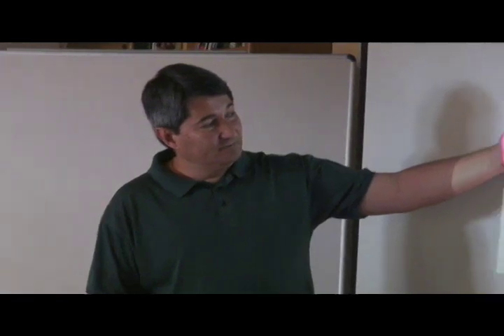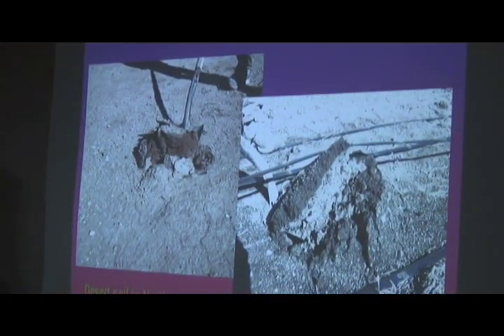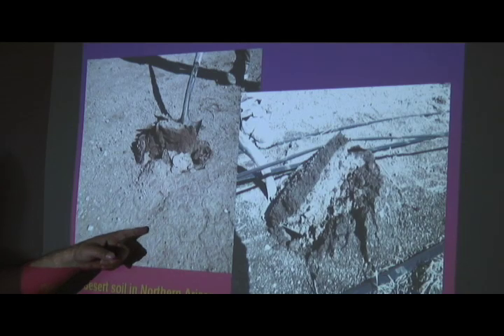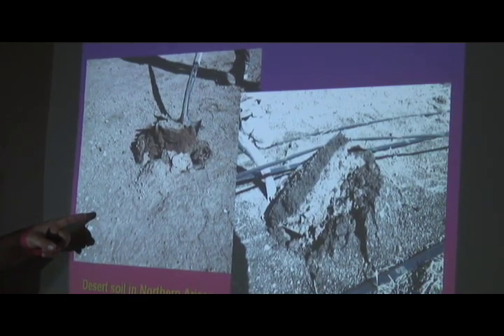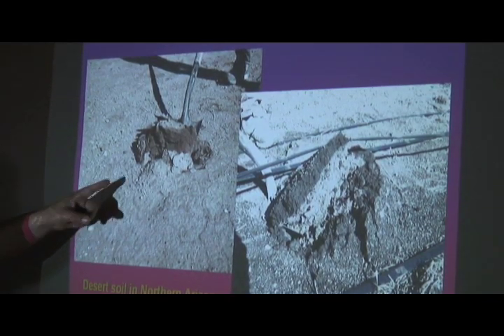This is an example of a soil in northern Arizona. In fact, this is Kim's yard. I was highly critical of her yard the first time I saw it. I said, is that the native vegetation on the site? There's no vegetation here. Since there's no vegetation there, there's no Calvin cycle, no photosynthesis. No photosynthesis means no carbon being sequestered and put into the soil. Therefore, no soil — we only have dirt.